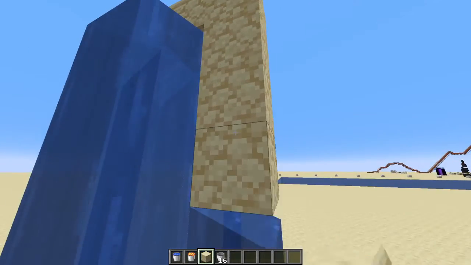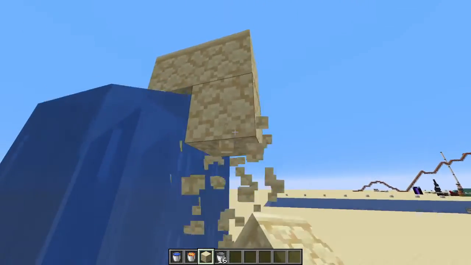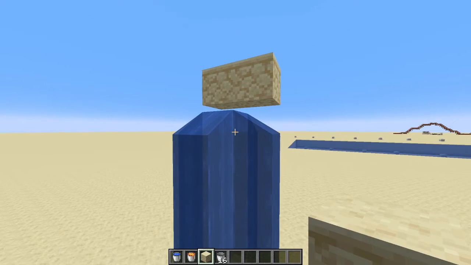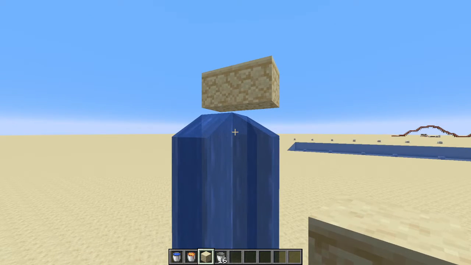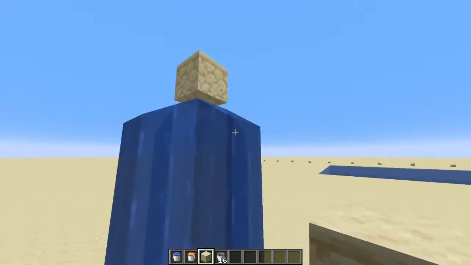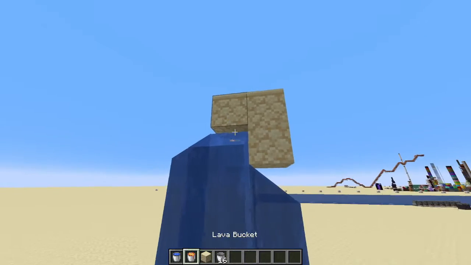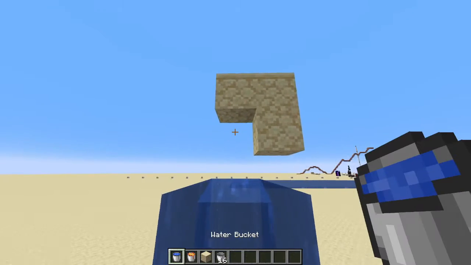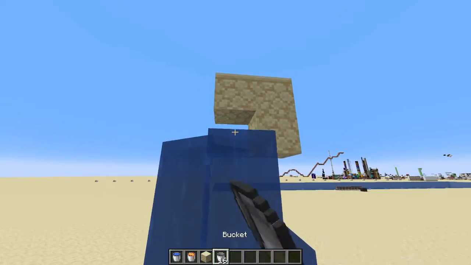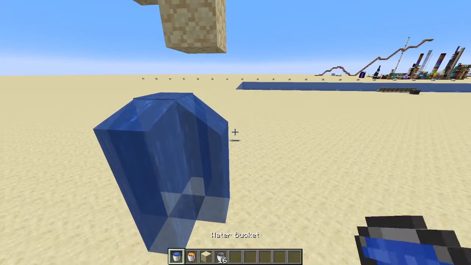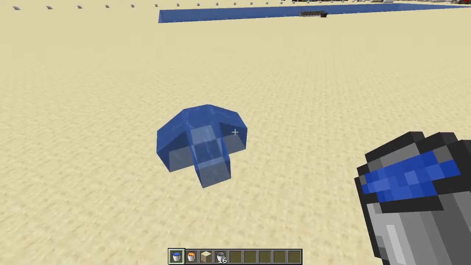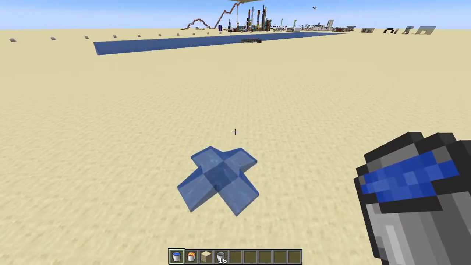Let me try this one, see what happens. Yeah, that's what... Maybe I'm giving it a block update. Normally that doesn't work. Maybe that's because my computer's so slow. But if you did want to remove the whole column, you just need to place a block there before. Oops. You do have to wait. Water is something you have to be very patient with. If you're ever hasty or in a hurry, you'll ruin your structures.